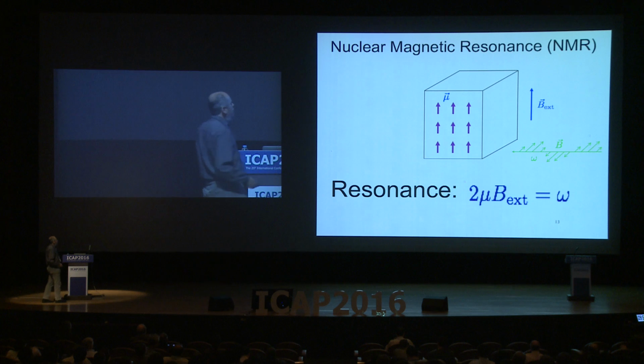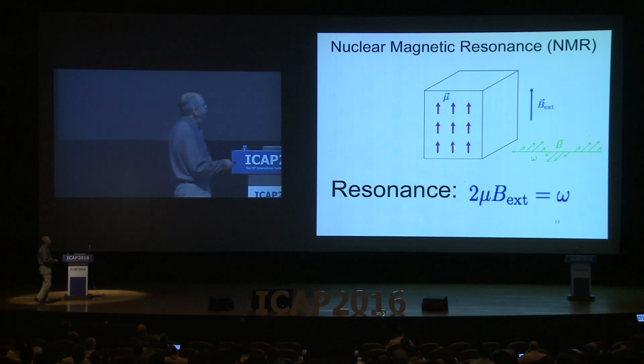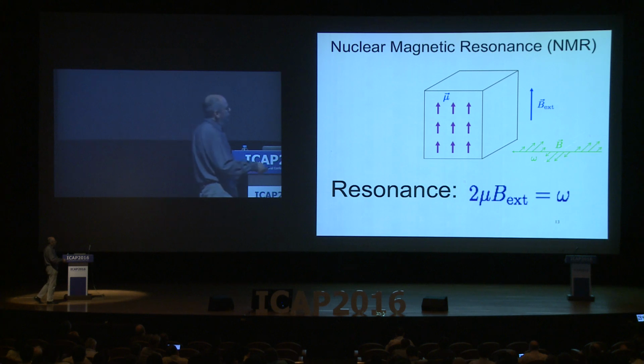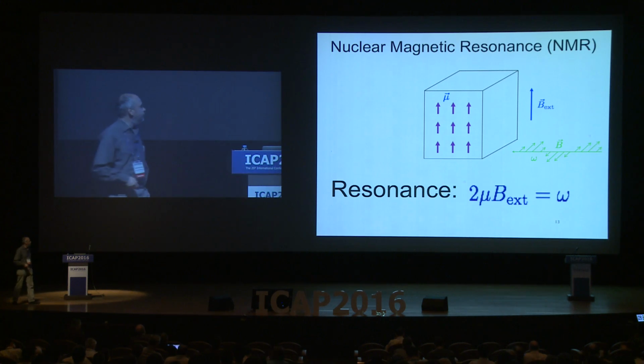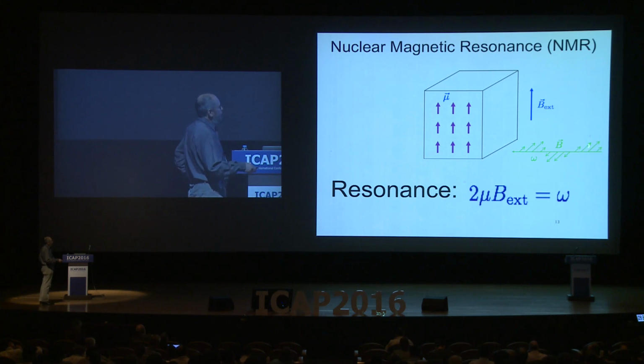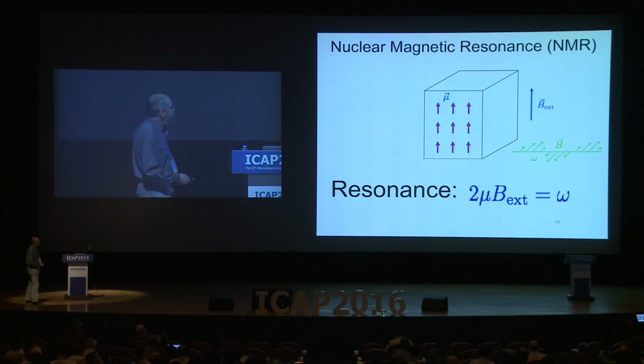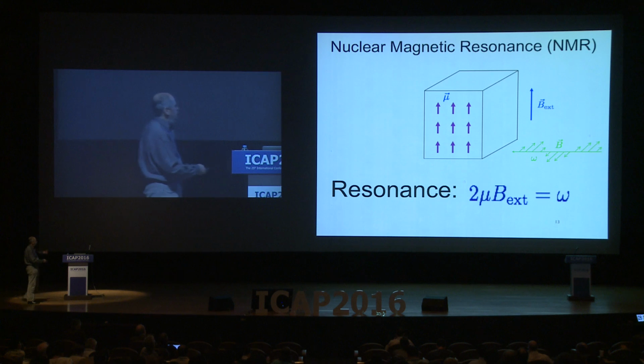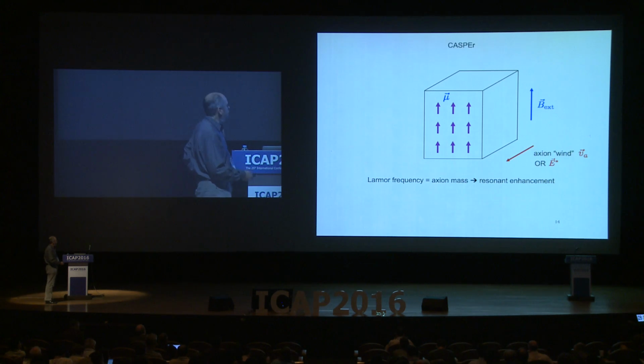All right, so the Kaspar experiment is very similar to your classic CW NMR experiment, where you have nuclear spins that are polarized along a magnetic field, and then you have an additional transverse field that is oscillating. And normally this field has very little effect on my spins, except when the oscillation frequency is close to the Larmor precession frequency. And then such field induces spin precession away from the initial polarization direction.